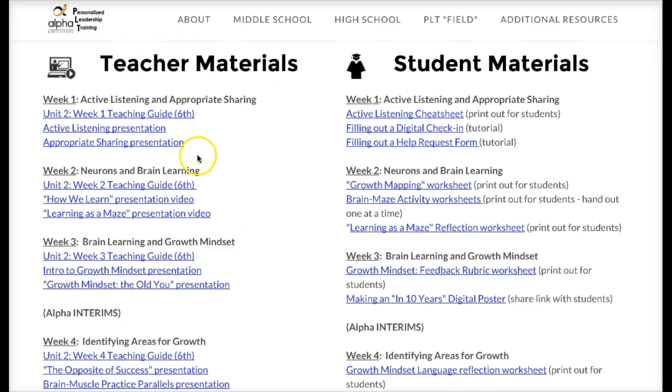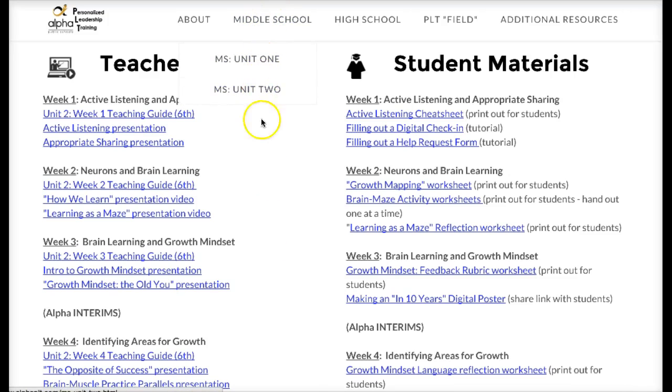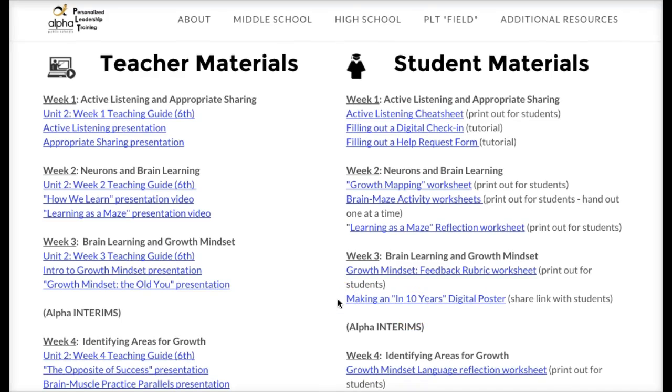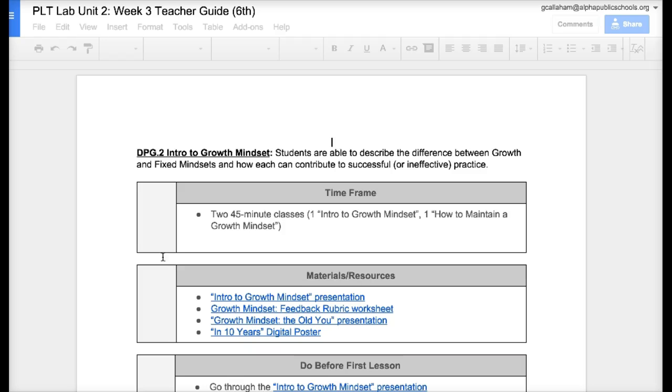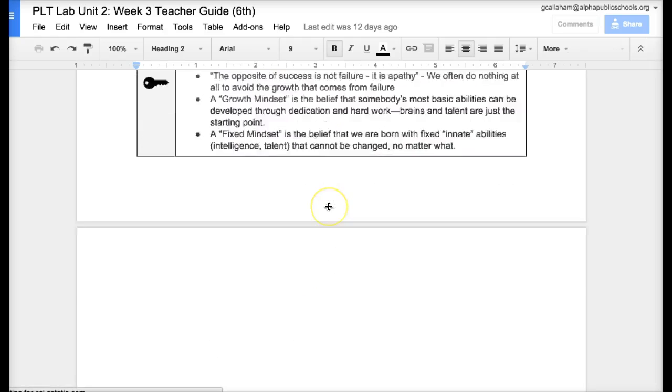So if you look at a page, this is middle school unit 2. You'll see that on the teacher materials there are some presentations, and in the student materials there are some presentations. The student material presentations are ones that they'll independently use as a tutorial to walk through on their own, teaching them how to do something. The ones on the teacher side are ones that you as a teacher would lead the whole class through as your opening direct teach, introduction to new concepts or ideas, or making connections for students to reflect on. So if you're wondering how you know the difference, we'll go through here's one of the teacher guides.